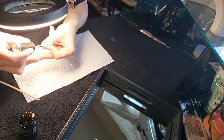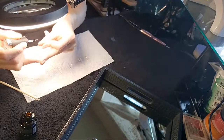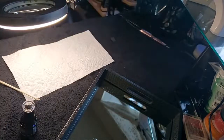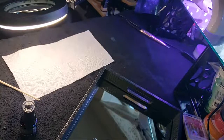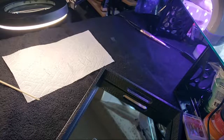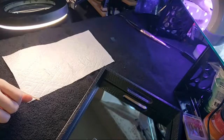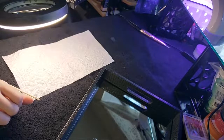I haven't been able to see this well ever while doing my nails. Did I already tell you guys that I went to the eye doctor and tried to get glasses? Well, I can go back and get glasses, but it would basically just be reading glasses for the most part. I figured I would try contacts and that did not work out. I had high hopes.